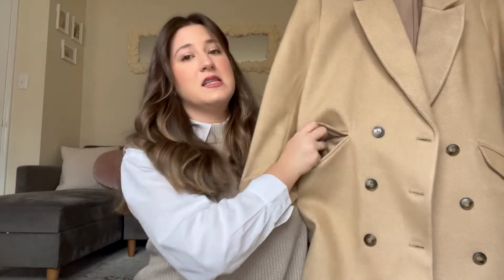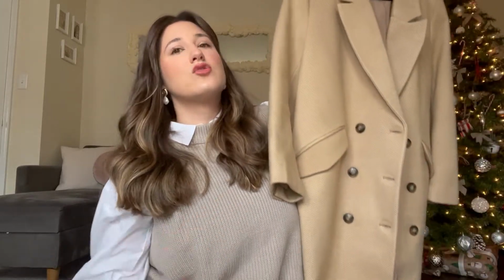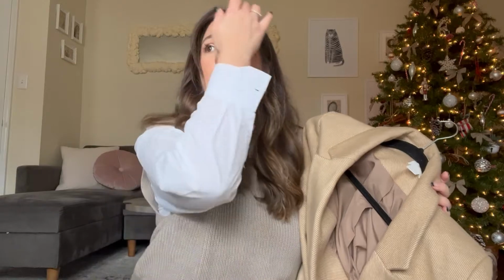It's very nice, it's long, it's not extremely cold or something like that, but for me personally, when it gets really cold outside, when it's windy and all of that, it's not something that keeps me warm the same way that this one does, because this is wool, this really keeps me warm. I can feel it. And of course, it keeps me warm because it's a coat, it's a layering piece. But if it gets really cold outside and it's windy, it's not something that really gives me what I need, because like I said, I'm usually very cold.